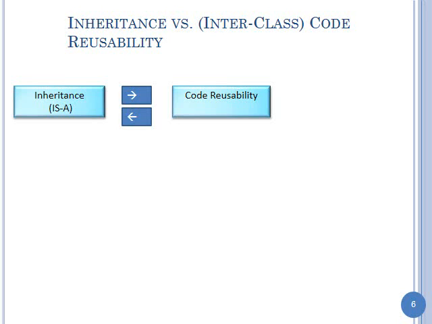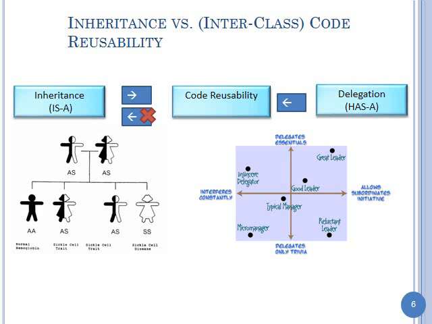Okay? So inheritance is an is-a: I have put some class that is a special case of another class. Now I'll have a class that has a link to the other class. So this implication is not true, because you've got the notion of delegation with has-a, which also implies code reusability. So that's the big point to be made in this whole thing. And here's a pictorial representation of this. You can inherit things, like inherit genes. And the word delegation, as the English word says, you delegate. You don't do the work yourself, you pass the buck. There are good ways of doing it and bad ways of doing it.